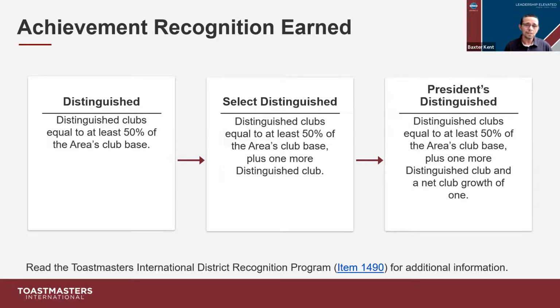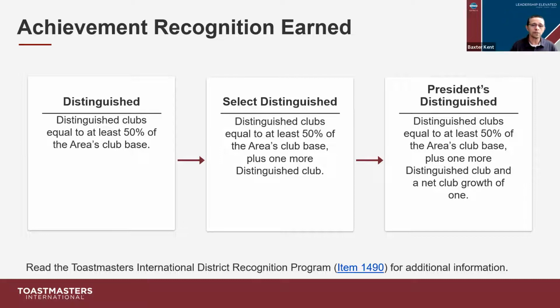This year, I hadn't planned on being a leader in the district. I had planned on being the Starburst editor, being a member in the clubs that I belong to, not even an officer in those clubs. And if you talk to members in those clubs, you will know that I'm an officer in almost every club that I belong to now. And I had told Heather, if she couldn't find an area director, I'm willing to step in and fulfill that role. And that's what happened. She was down to one last area that needed an area director. And as hard as she tried, she just couldn't find anybody. And I said, I'm willing to do it.